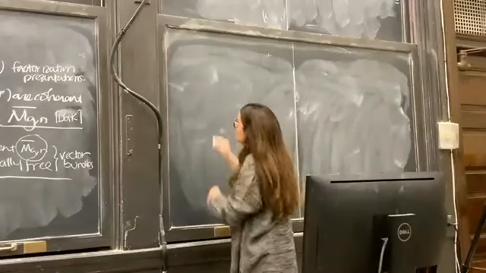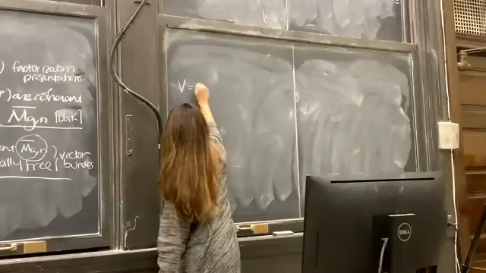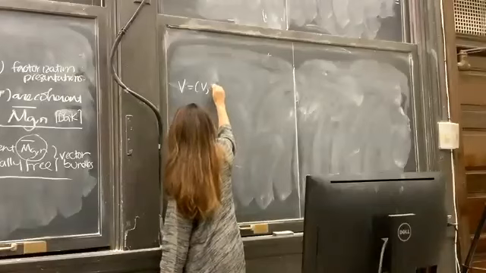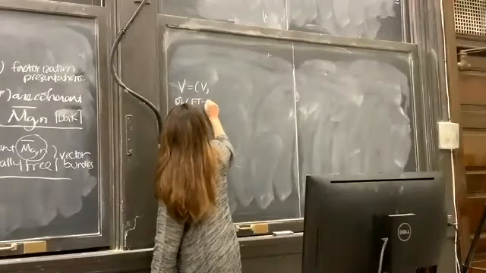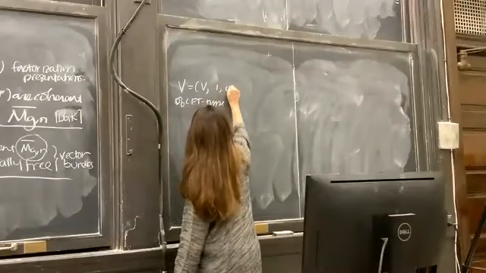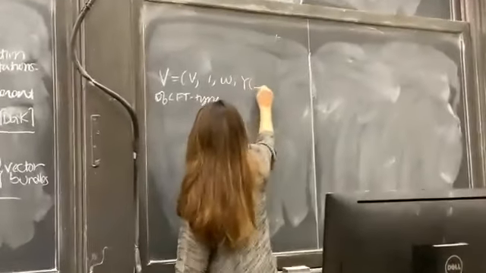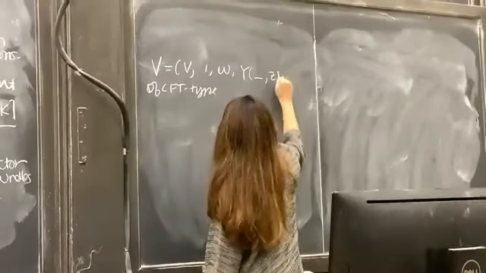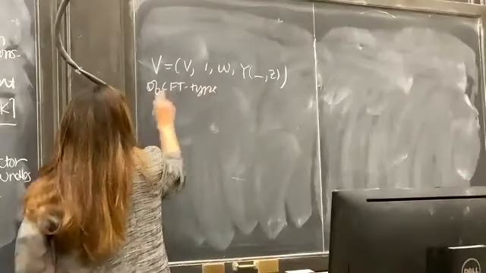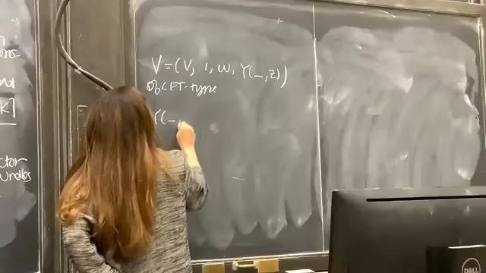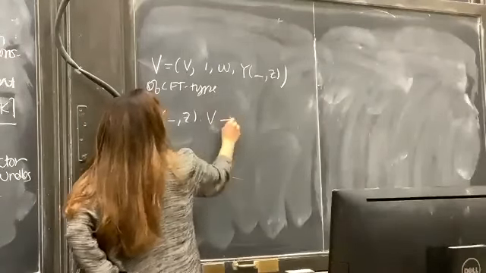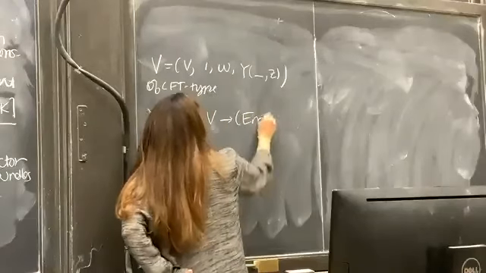So I said that the vertex algebra is a four-tuple consisting of a vector space, which is of CFT-type, with these two special elements, and I didn't address the last condition. The last element for a vertex operator algebra is the vertex operators. These are linear maps from V to End(V)-valued power series.